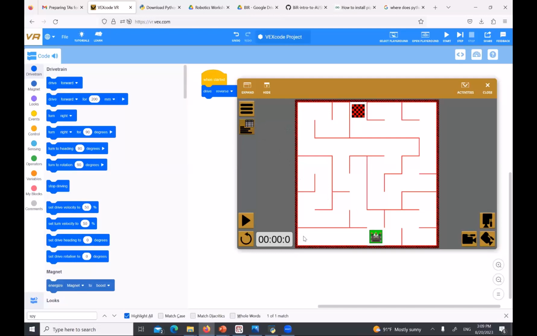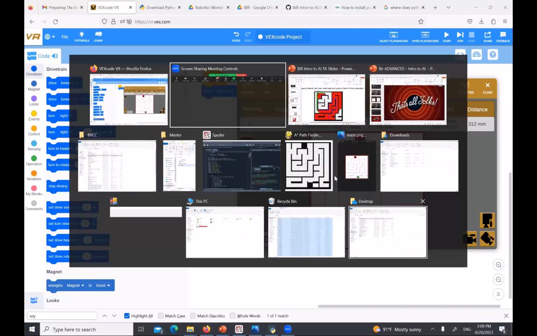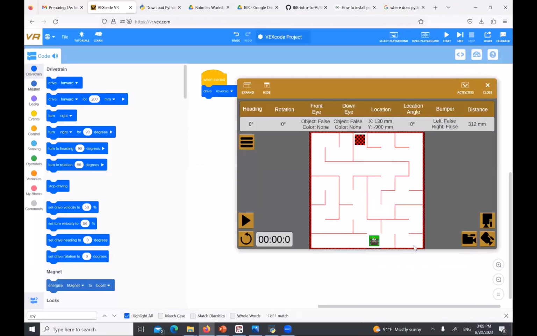Something like that. So you can take the ratio of basically this image to this image and calculate the distance that you would have to move the robot for things to match. If you were doing this in real life, that's exactly what you would do.